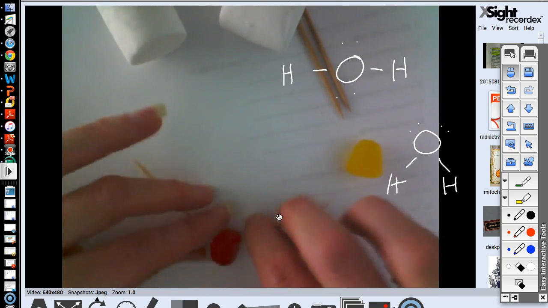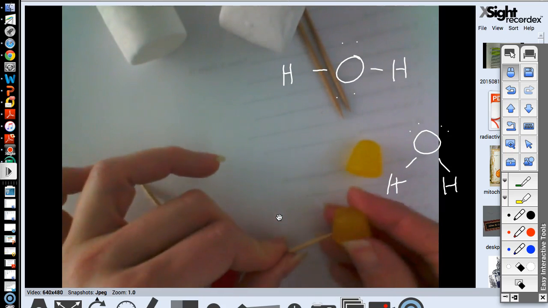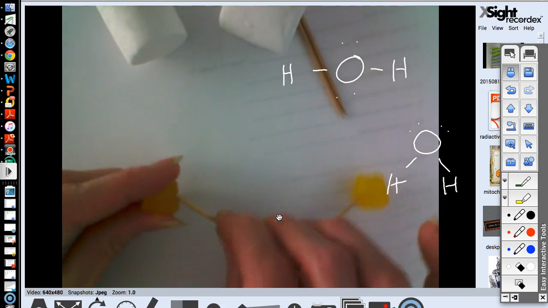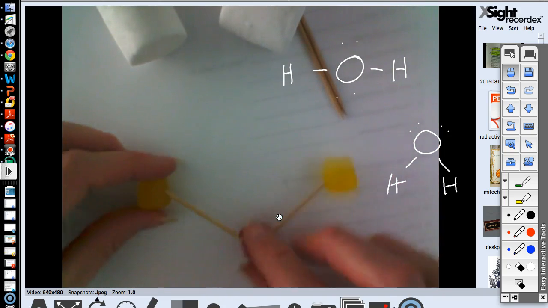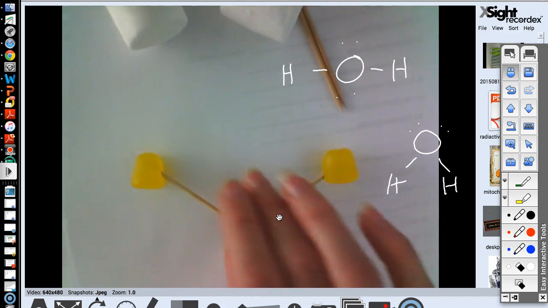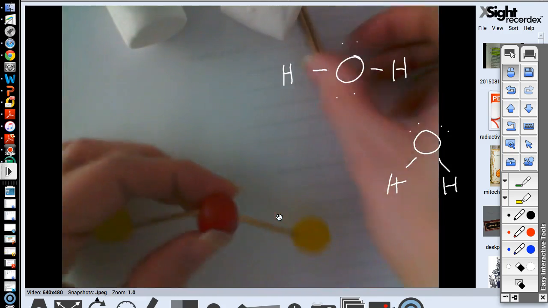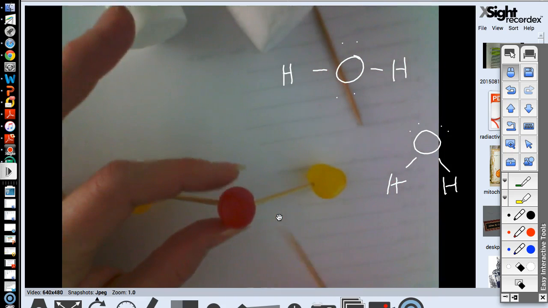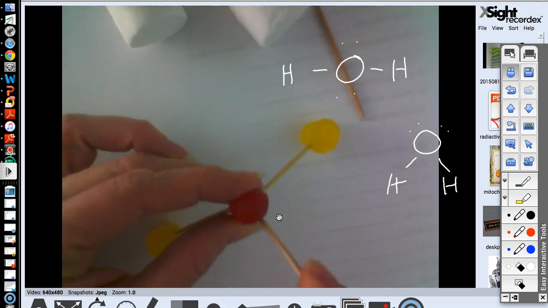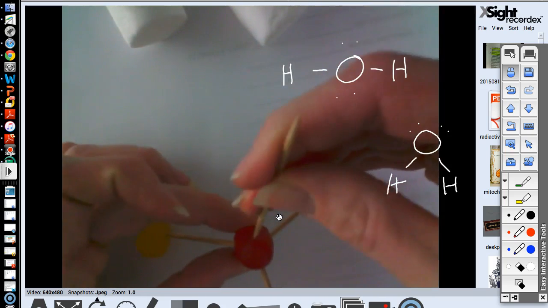There's my oxygen, and here's my hydrogens. It's the Mickey Mouse clubhouse. Come inside, it's fun inside. So this is the oxygen, and those are the two hydrogens, which is all well and good, but then the lone pairs, they have to go at another angle. So your lone pairs are actually going to be here and here.